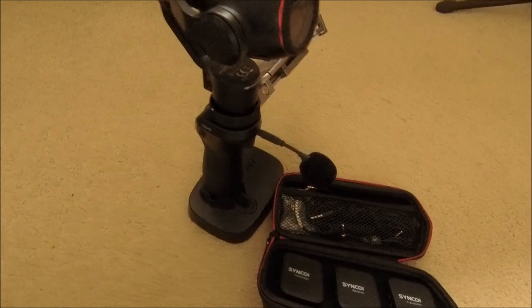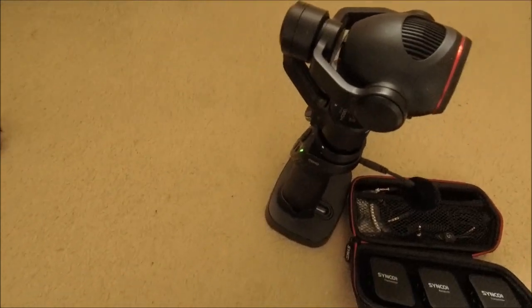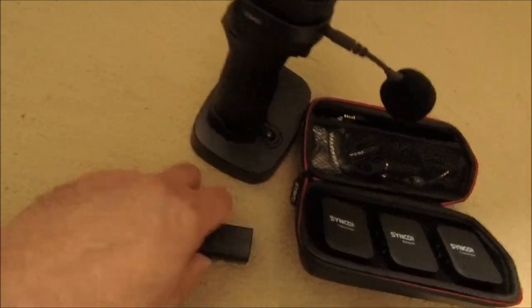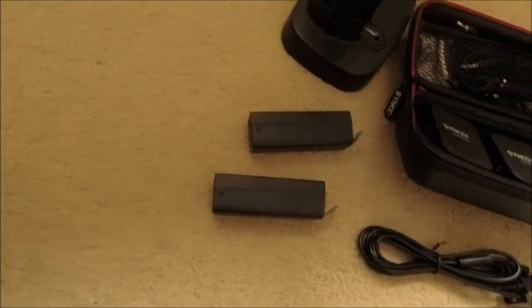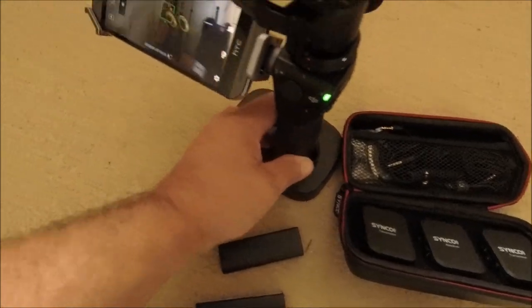Now, one slight annoyance, let me get in close, with these, and why you need the external mic, is because the fan is really noisy. I thought there was something wrong with it at first, but apparently it's a common thing with them. Also, the batteries. I've got three batteries with it. These are the batteries. If you leave them in storage, they seem to lose their charge. It's very bizarre, whereas the SJcams one doesn't. So that's my Osmo Plus.